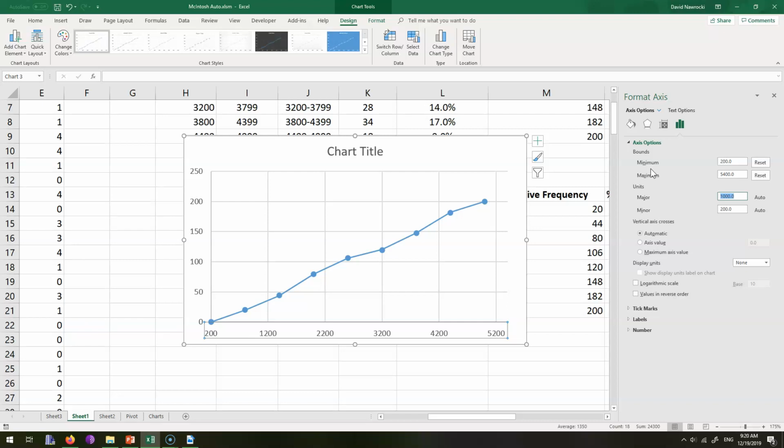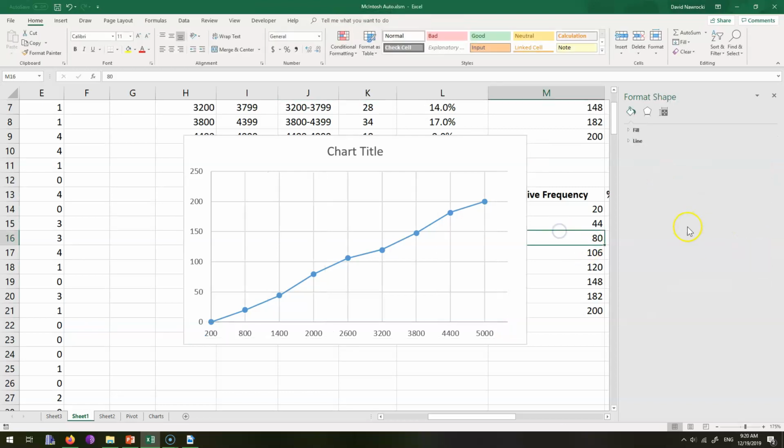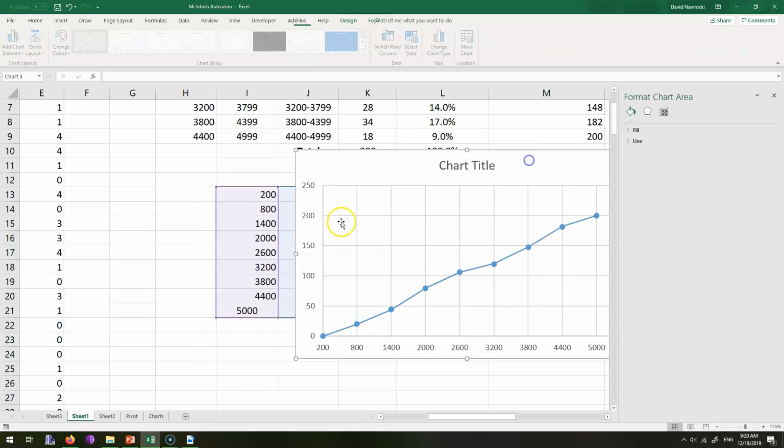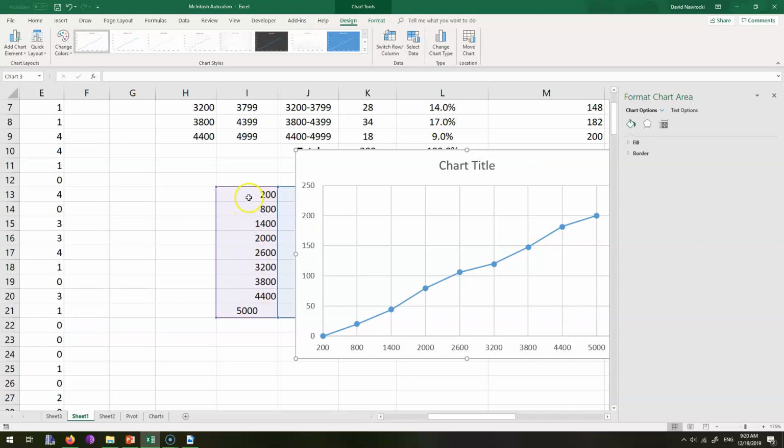Well, let's put 600 since that's our class widths. And yeah, okay, that looks pretty good right there. You see, we started at 200, then we go to 800, 1400, 2000, and that's the same as our column values right here, our lower class limits right here.